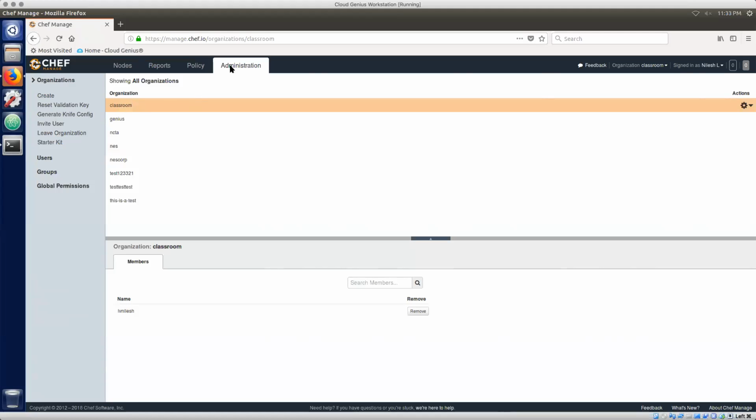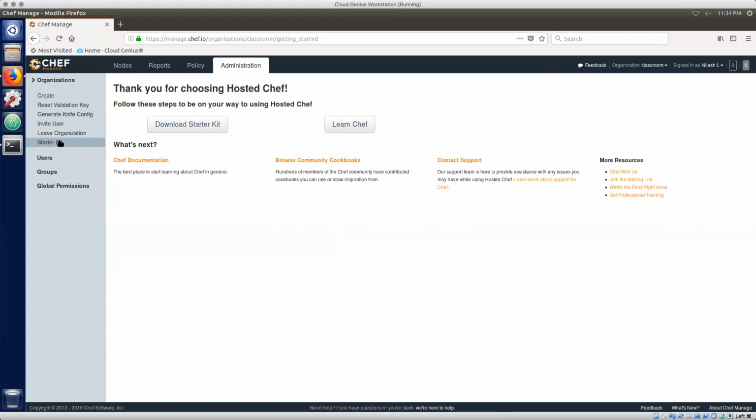So again, administration and then organization. In your example, it will probably be just one, your organization. So you select that one and then look on the left side. There is this thing called starter kit. That kit is what we need. This starter kit is just another name for kitchen, the kitchen that we want to use. And we want to download this starter kit right there.